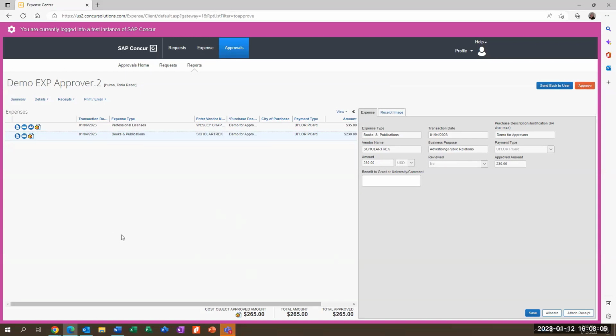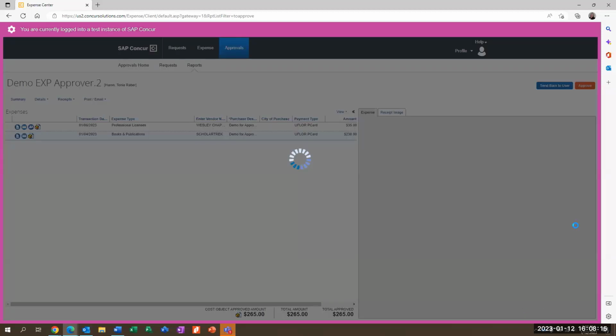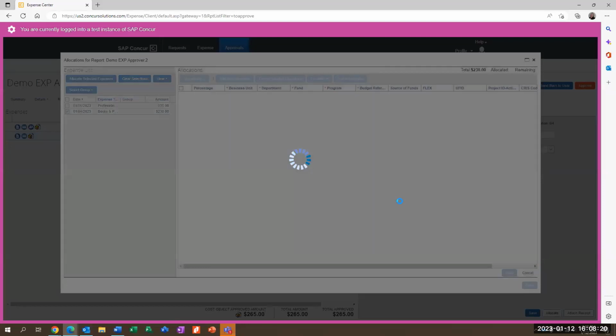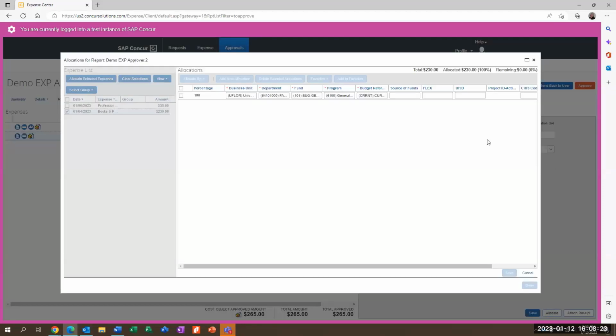Okay. I will show you again how you can allocate differently if you choose to say, hey, a particular allocation does not pertain to me, or I want it coded to a different funding source, right? The department's okay, but I want it to a different fund. You can go ahead and click on the allocate button within the expense itself, and you can come in here and make the edits to those particular areas. Once you've made any updates as appropriate, you can go ahead and click save, which you can't see right there, but click save. Once it saves, then you'd click the done button.